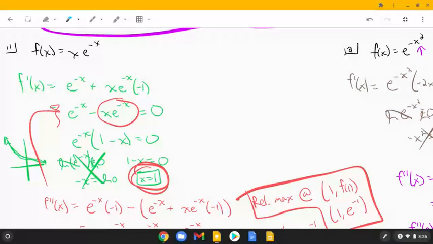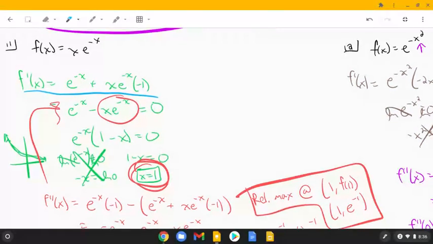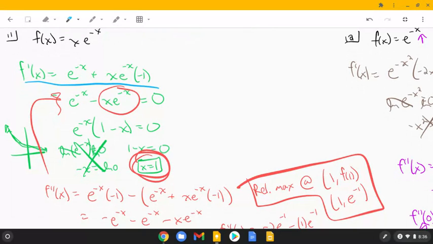For the first derivative here, we wanted to use the product rule. So we took the derivative of x, which is 1, times the second function, plus x times the derivative of the second function, which is e to the u times u prime. So e to the -x times -1. What I did from there, just simplifying it in this step, and then pulled out the greatest common factor there, which is e to the -x, and then set each of these factors equal to 0. So I set e to the -x equal to 0.